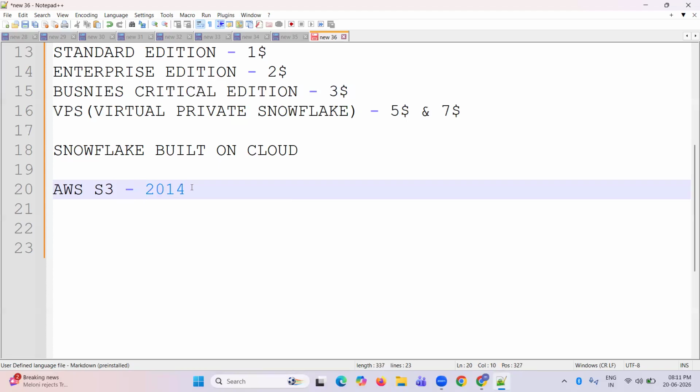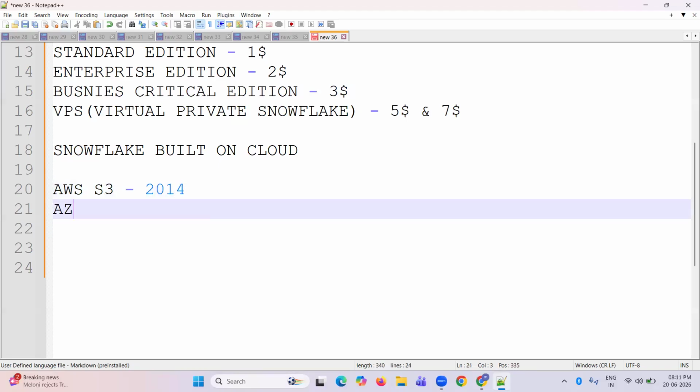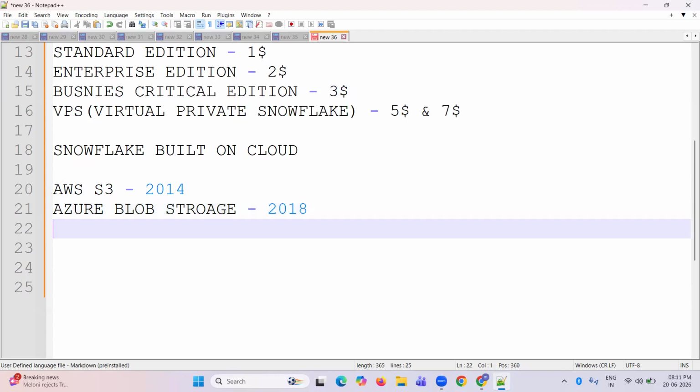Azure Blob storage was provided to Snowflake from 2018. And GCP, GCS, was provided to Snowflake from 2019.